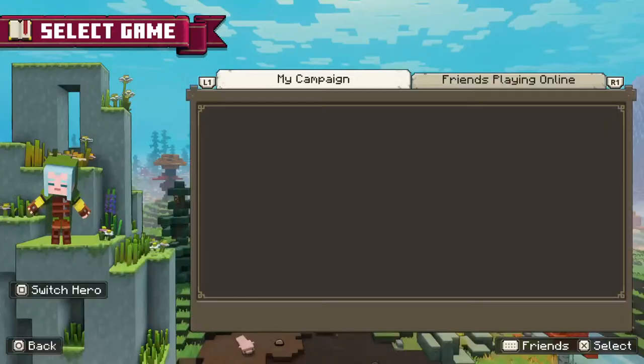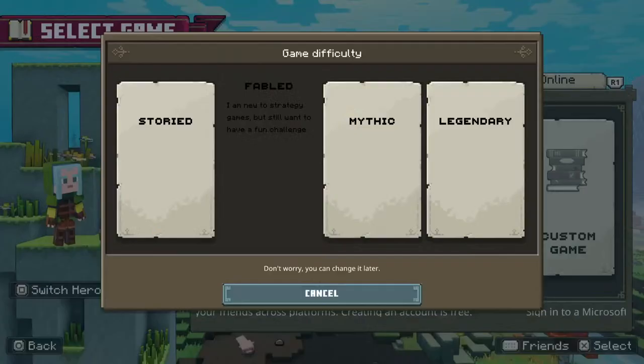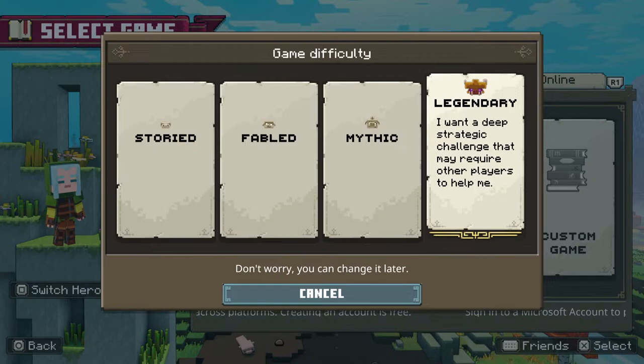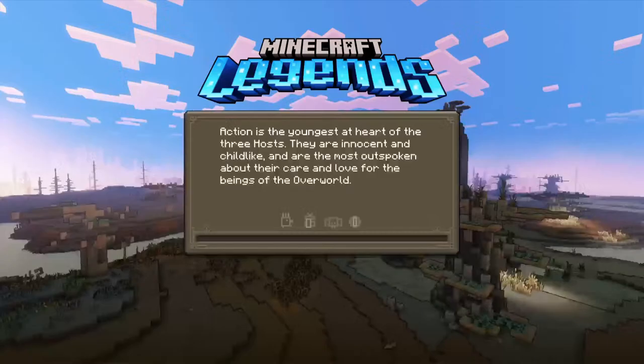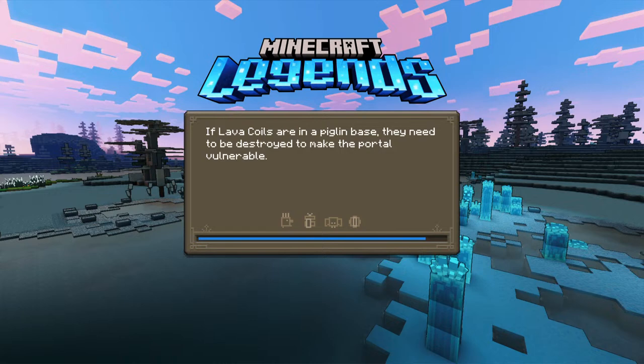Select game screen, my campaign tab, costume game, new game, select button. 1 of 4 Story: I want to focus on the story and have fun. 2 of 4 Fabled: I am new to strategy games. 4 of 4 Legendary. Loading.